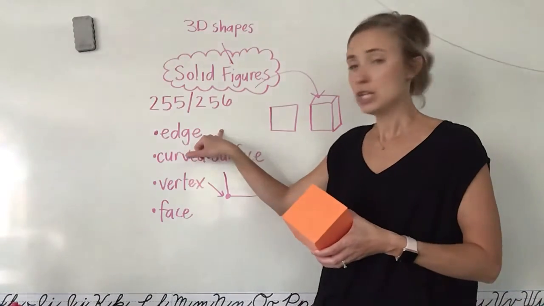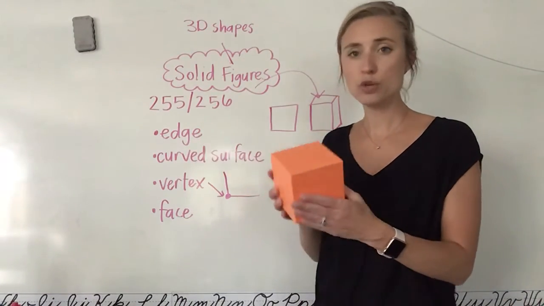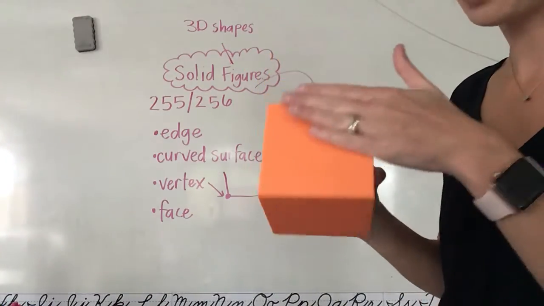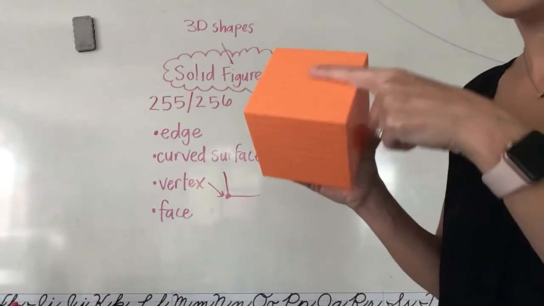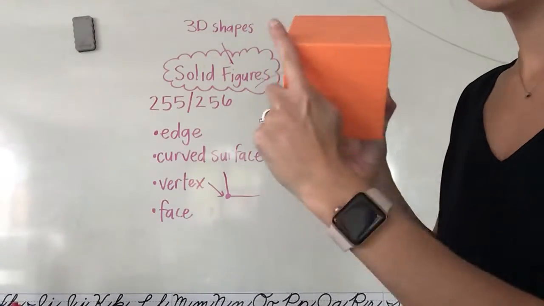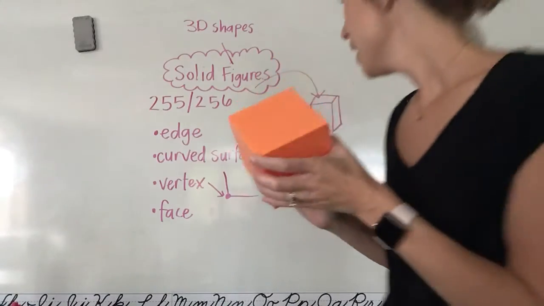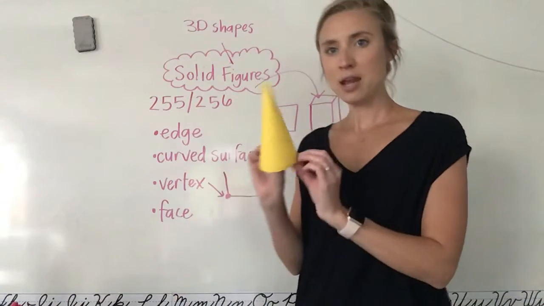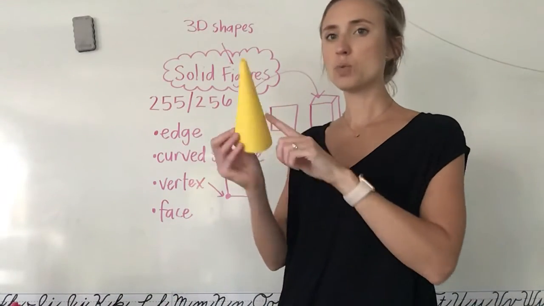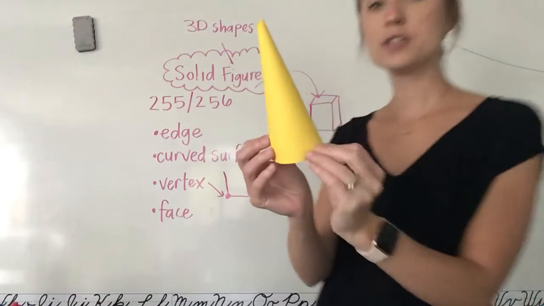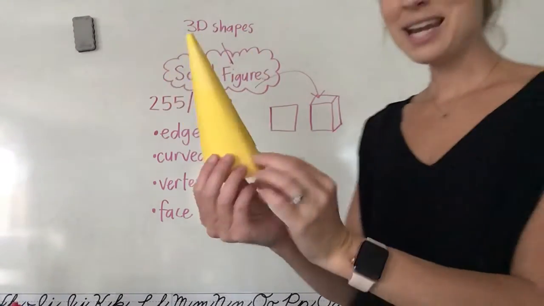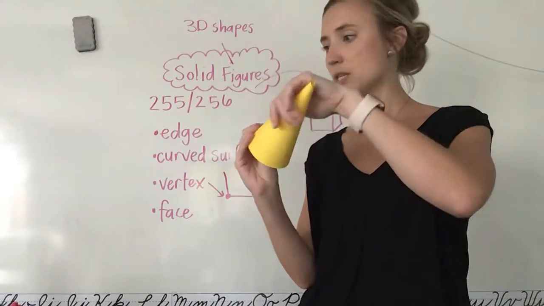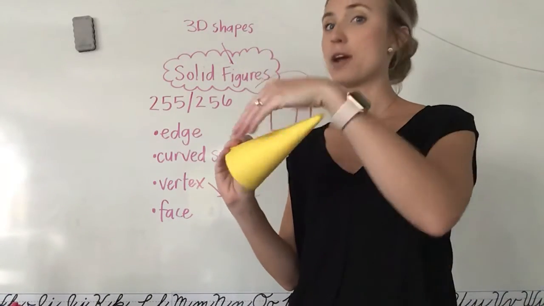I'm going to jump up to edge. An edge is just where two faces meet. So just like you think it would be the edge of it, so don't think side, because we would think of the face. So you've got one face right here, another face right here, and this spot right here is what we would call the edge. And then the last one is curved surface. A curved surface is when I made a cone here. A curved surface is just one that goes continuously. Notice on a curved surface, you wouldn't be able to find an edge or a face. It's just one continuous thing. Also think about a sphere, that would be a curved surface.